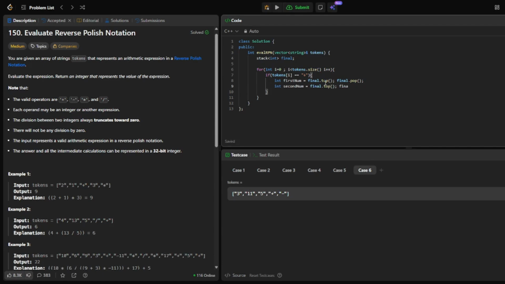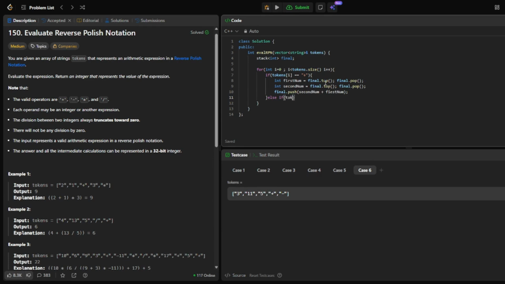Nice. Then again I pop it so that I get the right result. Then as it is a plus operation, I'll just push second num plus first num.